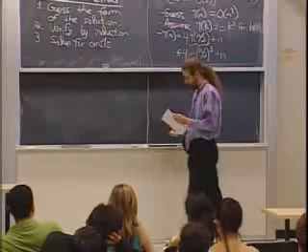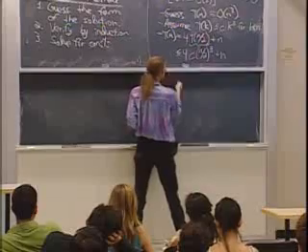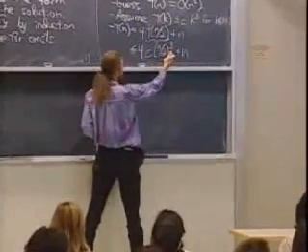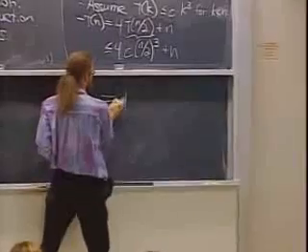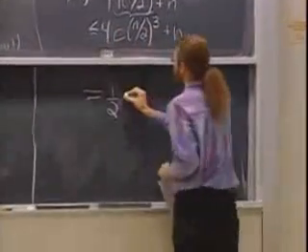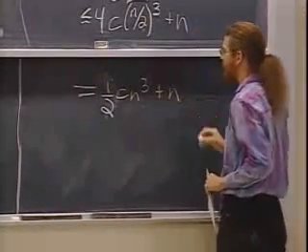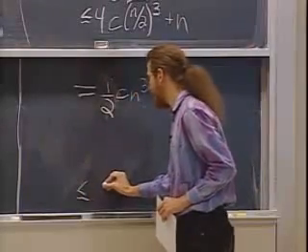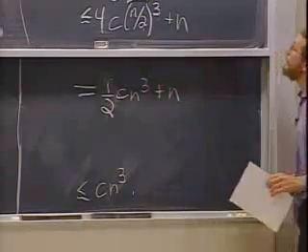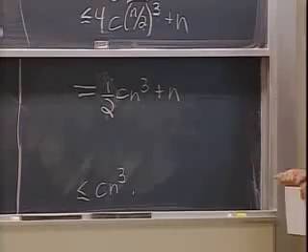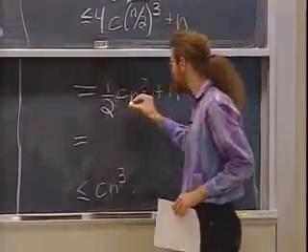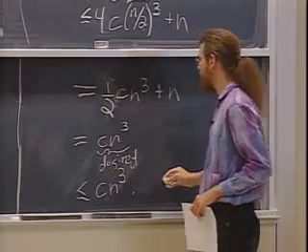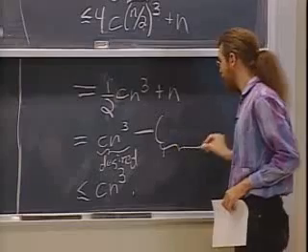their hinges. OK, so continuing on here, let's expand this a little bit. So we have n cubed over 2 cubed. 2 cubed is 8, so 4 over 8 is a half. So we have a half times c times n cubed plus n. And what I'd like, at the bottom where I'd like to go, is that this is at most c times n cubed. That's what I'd like to prove to reestablish the induction hypothesis for n. So in order to see when that's the case, I'll write this as what I want, the desired value, c times n cubed, minus whatever I don't want. So this is called the residual.